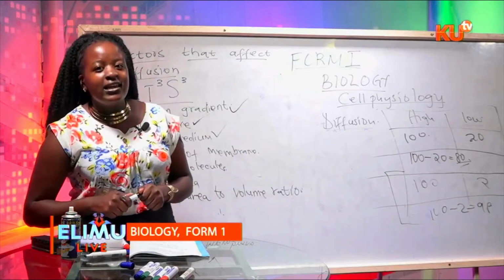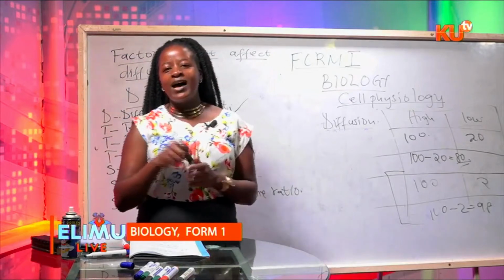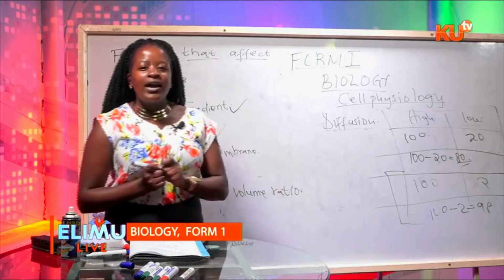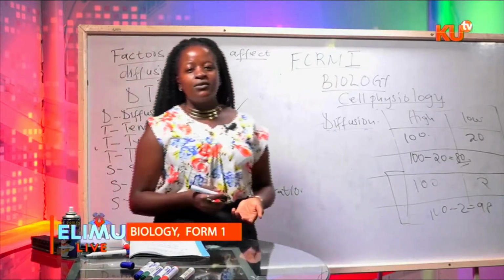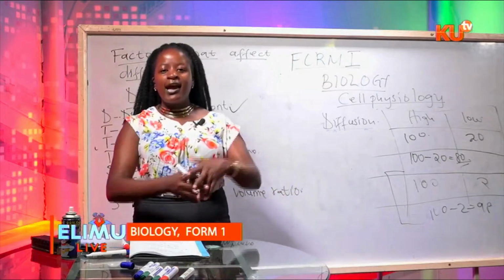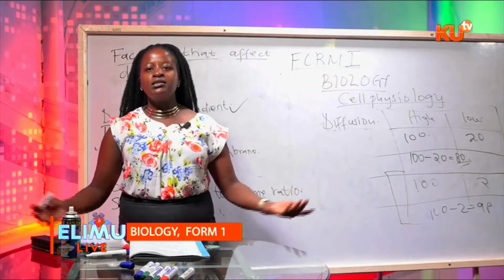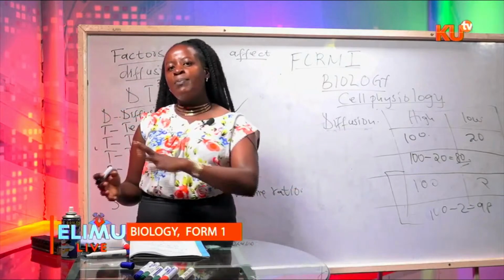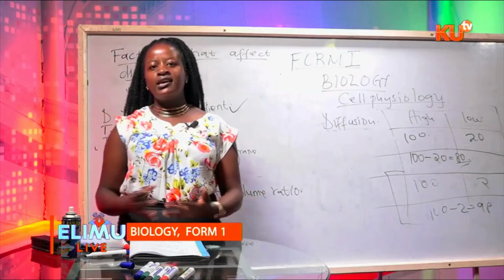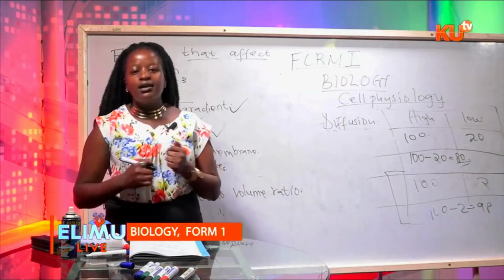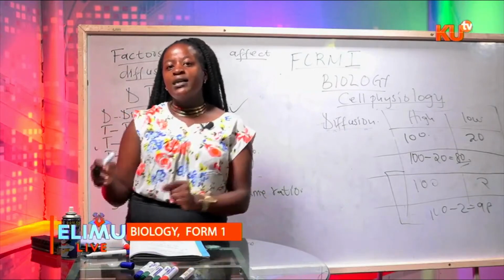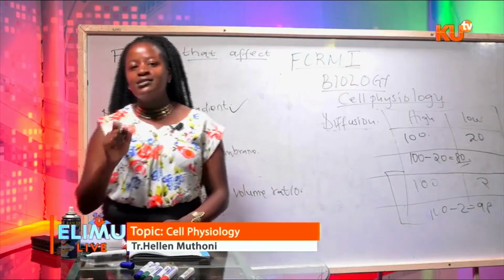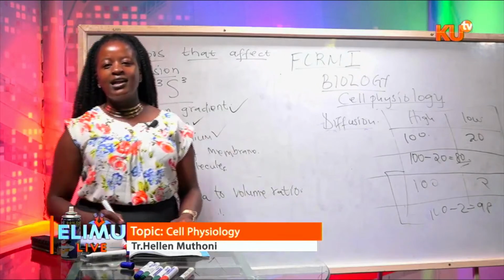The thing is, diffusion is faster in gases than in liquids. When particles are diffusing, for example in gases, gases can be this open environment because the atmosphere is made up of many gases. So when particles are moving around this area, they will move faster compared to the same particles moving in water. So diffusion is faster in gases than in liquids.